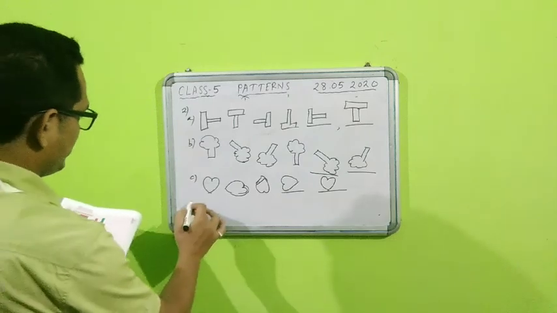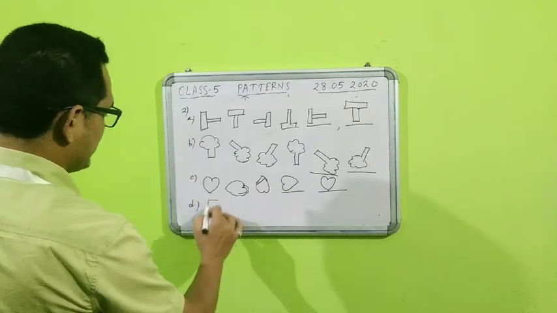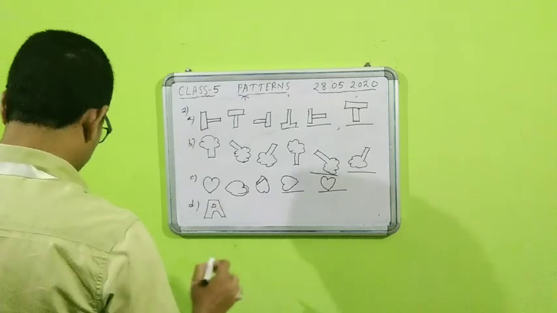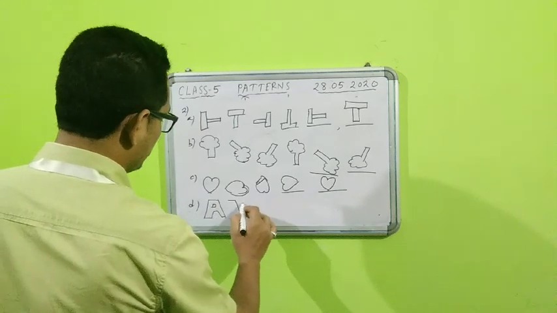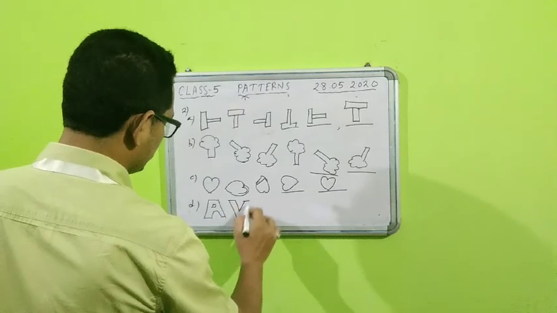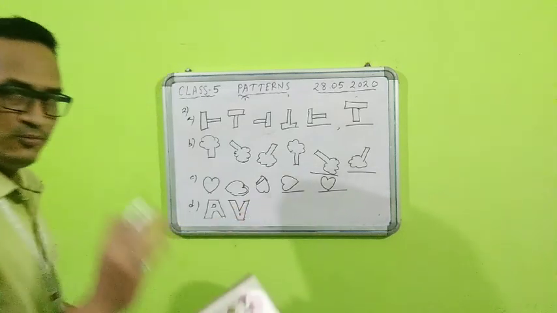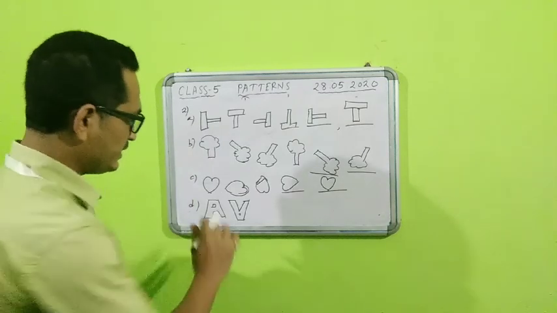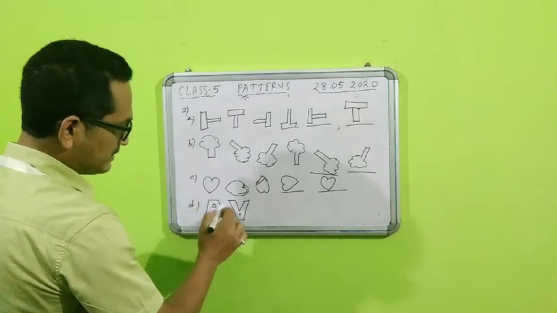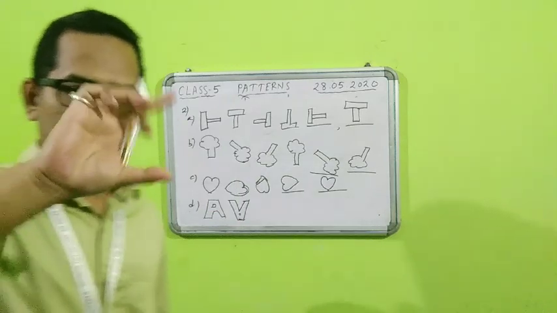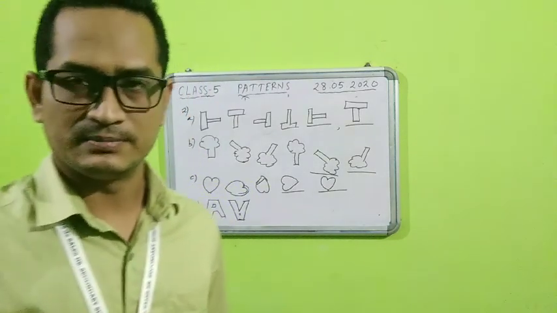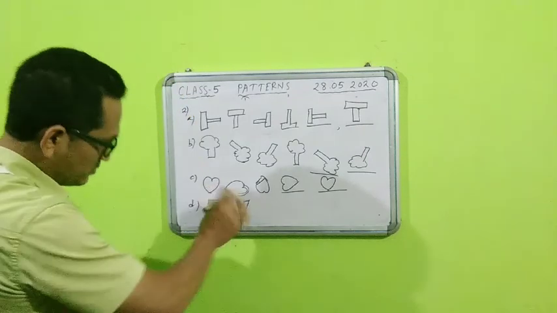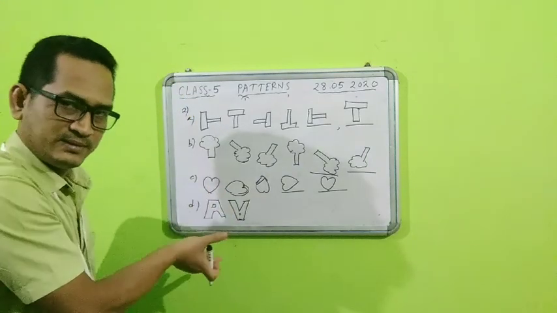Then if you see number D, it's the capital letter A which has been drawn in this way, and then it was drawn in this way. So one is standing, but the other is now inverted. So we can say this top part has come to the bottom. When the top part comes directly to the bottom, it takes a 1/2 turn, or you can say a 180 degree turn. So from here directly like this, half of the clock has been traveled.